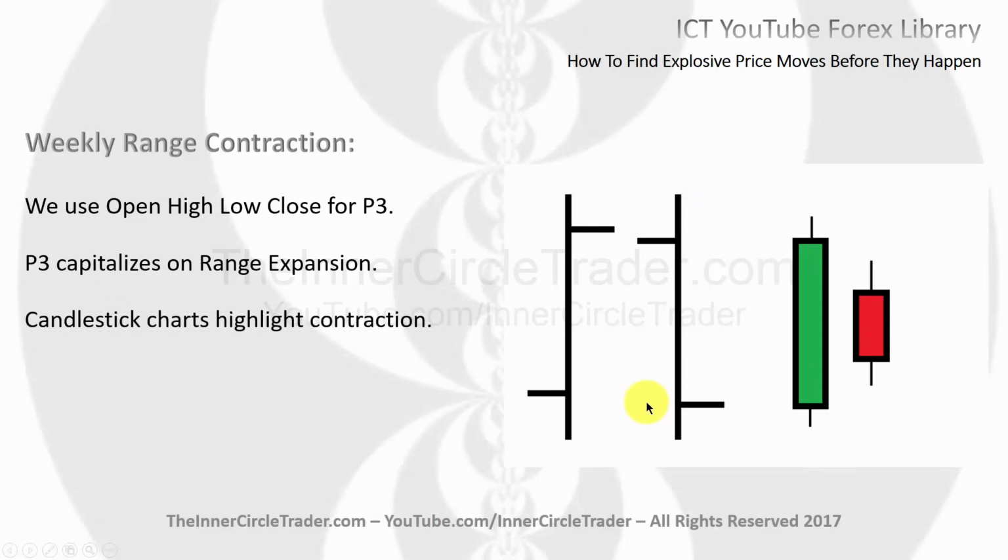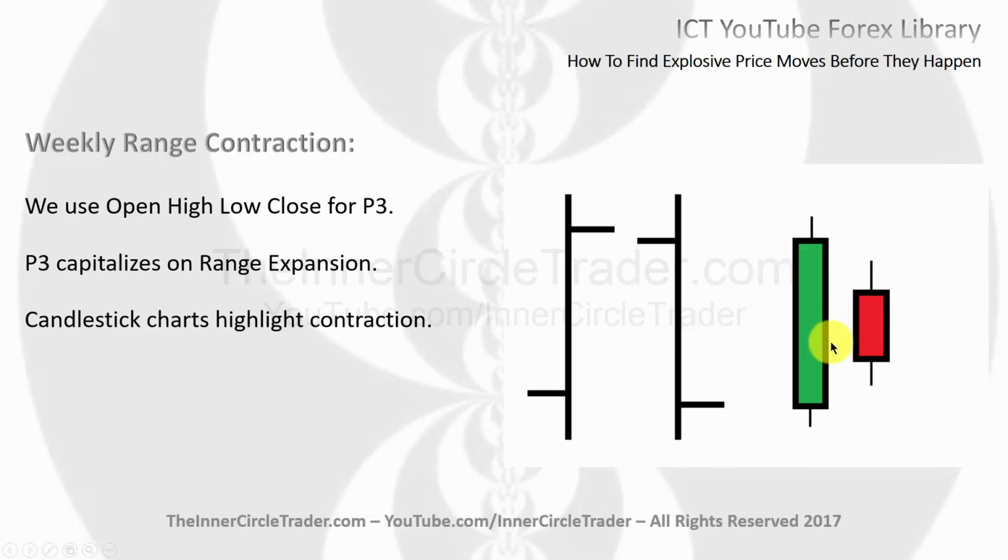So now, if the opposite of range expansion is contraction, how can we find that? Well, the candlestick chart helps highlight this. So if we look at a candlestick like this, say this is a typical large range day, which would look like something like this open, high, low, close bar here. It could be very close to that in terms of the body portion between the open and the close. So we have the open down here and the close up here if this is a bullish candle.